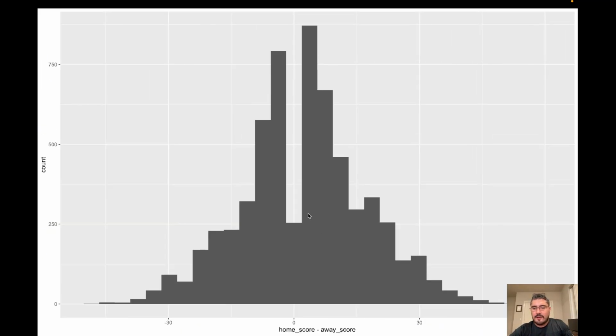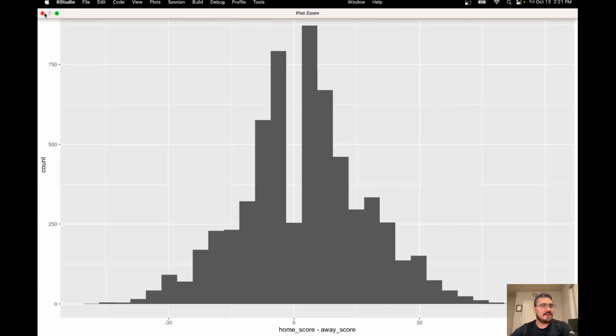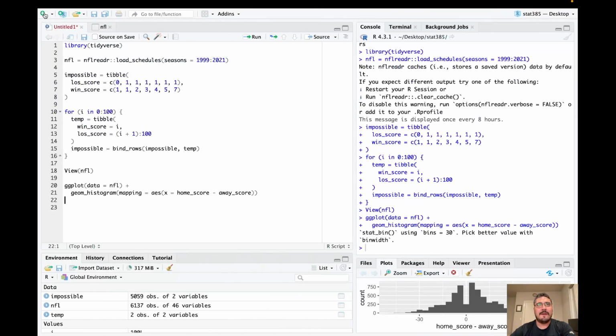So it looks like most of the probability mass from this histogram is shifted to the right of 0. So at least marginally across these games, it looks like home field advantage is a real thing. I don't think that should come across as too much of a surprise that the stadium that you typically play in, with your fans behind you, helps you win games, at least on average.